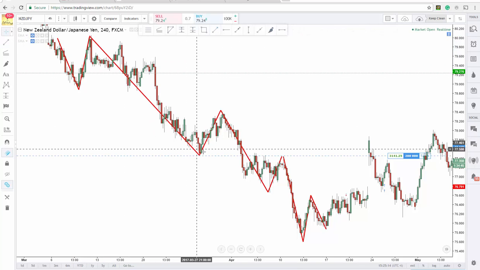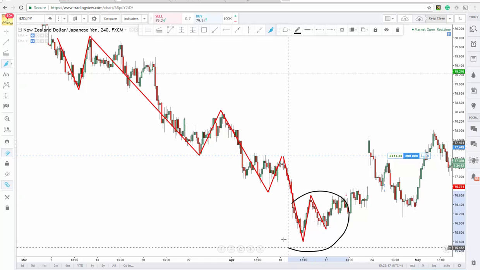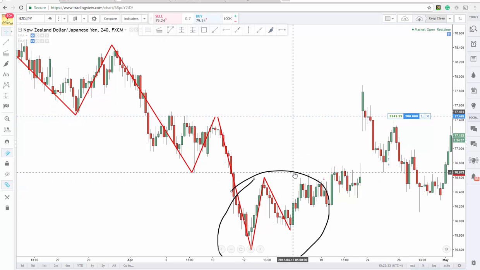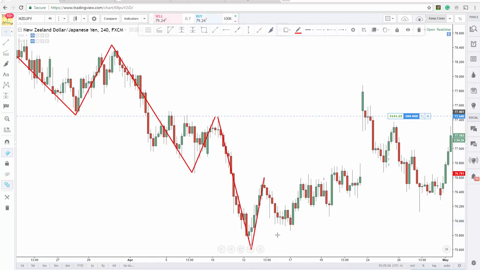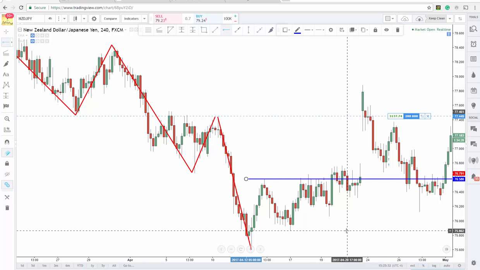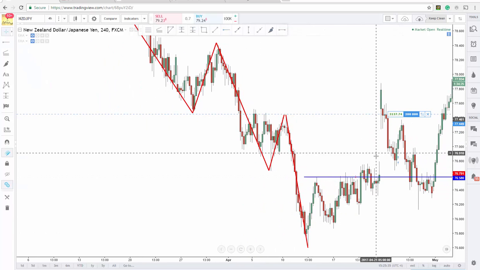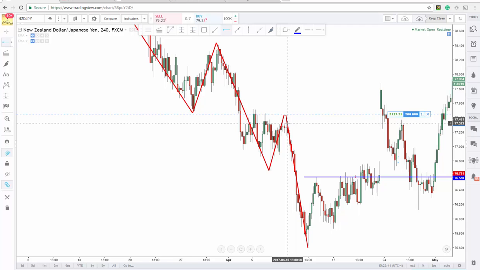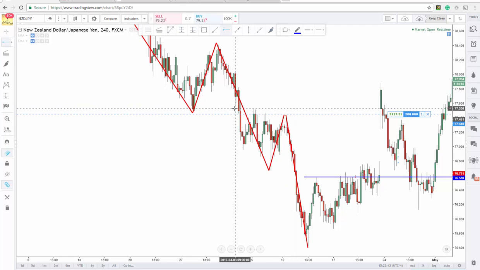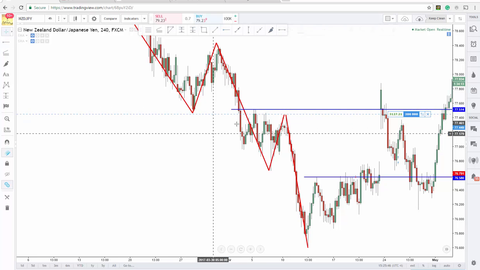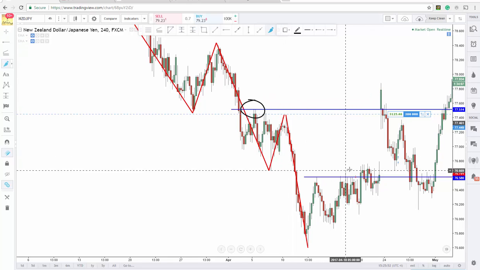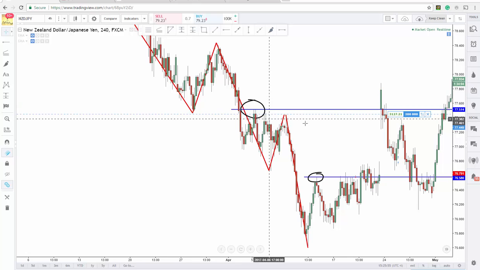So what's the difference in the situation that we're looking at here? Well, in this situation, after getting our lower low, the market did something that it has not done since being in this downtrend. And that is, we broke above a resistance level. After that we did something even more major that gave us even more of a clue that this market might want to continue in the upwards direction. We broke above our next highest resistance level. So we've now broken and closed above two previous resistance levels.